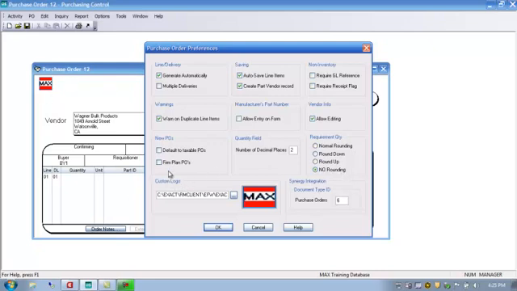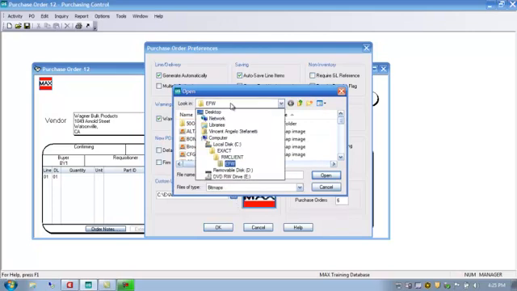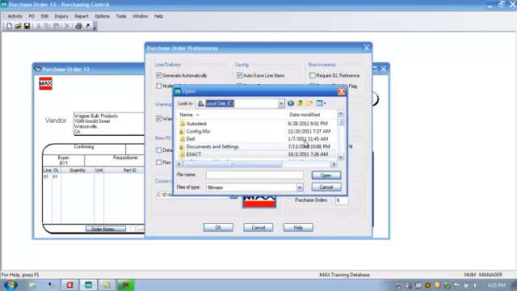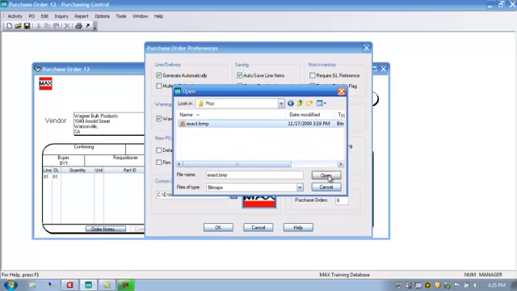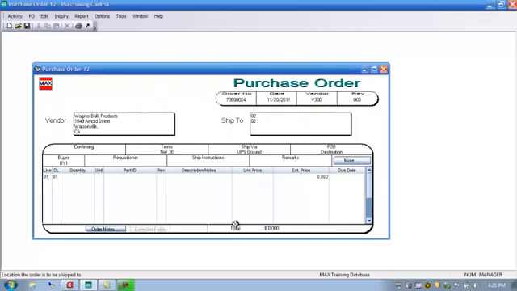You're going to want to change this here, your logo. The way that you do that is you need to find the bitmap for your company, and just click the browser here, and you can select the one that you like. Let me see if I can find one out here to use, just to demonstrate and to change that. Okay, we'll use the exact bitmap here. Click open. It'll give you a little preview here, but then you click OK.